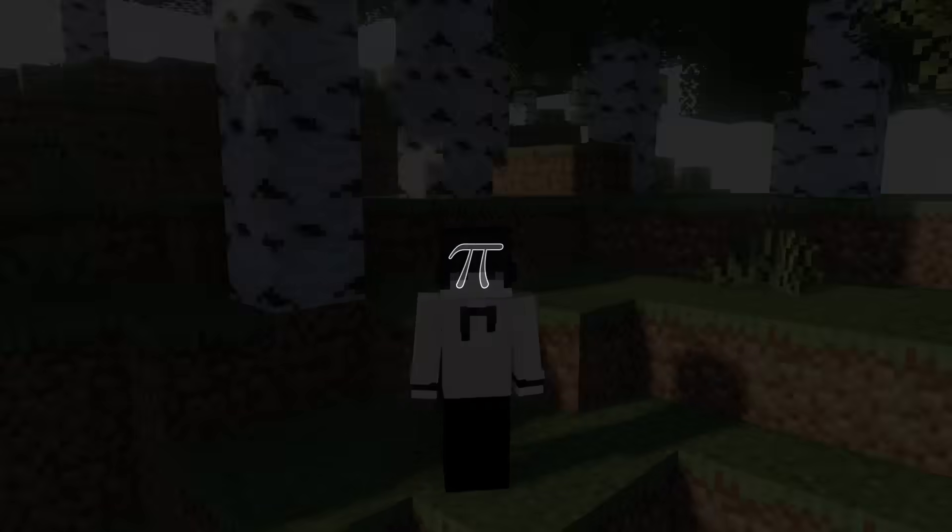Some formulas use constants, with the most famous and well-known arguably being pi. Want to know a circle's area? Take its radius, square it, and then multiply it by this magic value, and you get its area.